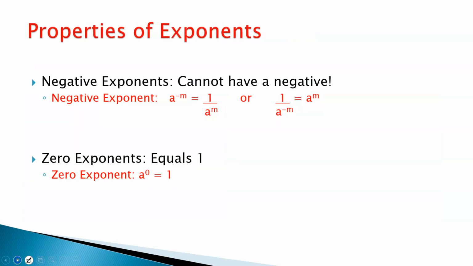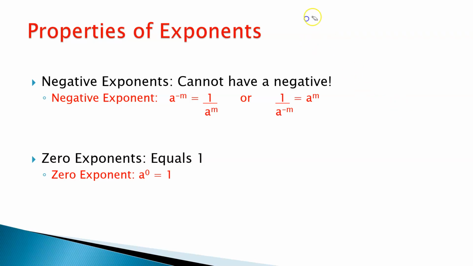So let me put that into words. Negative exponent: if you ever have a negative exponent, you're basically going to switch the position of where it's at. What I mean by that is there's always this line that runs across, right? Even if you have a nice number like 5, there's always the line underneath it, and it's 5/1. We can always turn a number into a fraction if we don't see it.